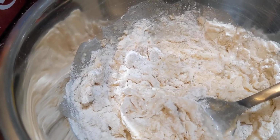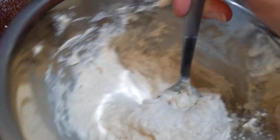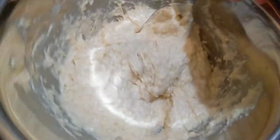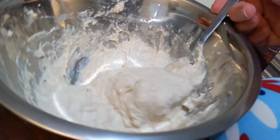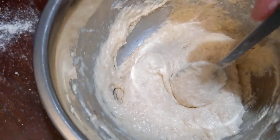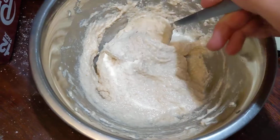So I'll be back. Okay, so I actually already added a little bit more water, but I might add even more because I want it just slightly more liquidy. So I'm going to add just slightly more water and come back to it in just a second with mixing. Okay, this is more the consistency you want. It's nice and stretchy.